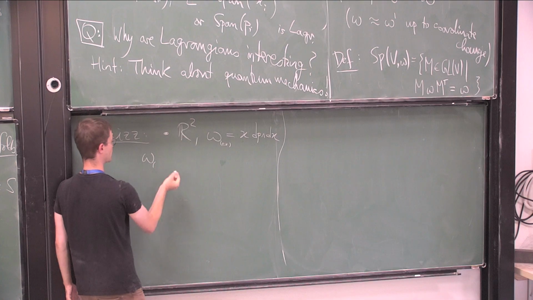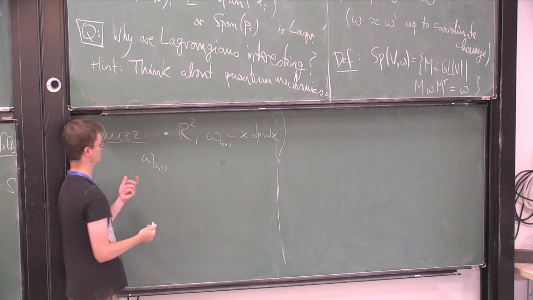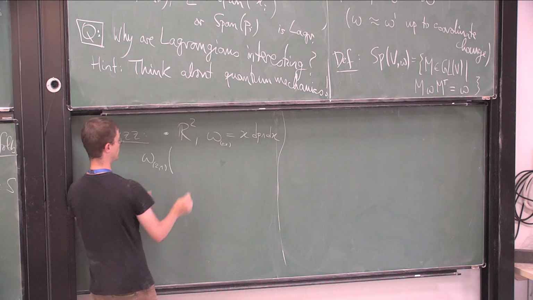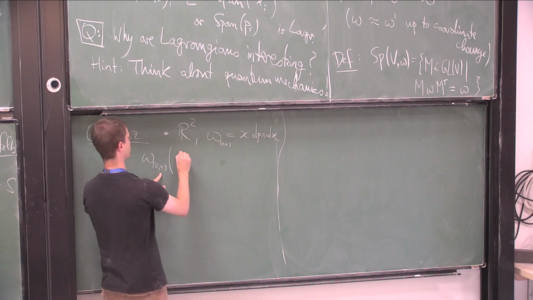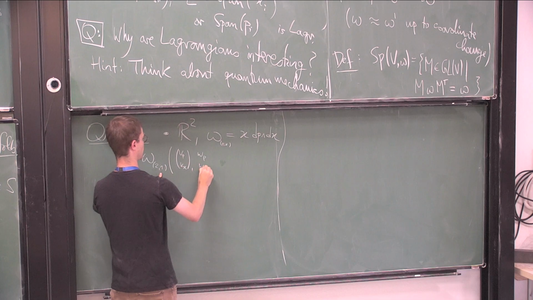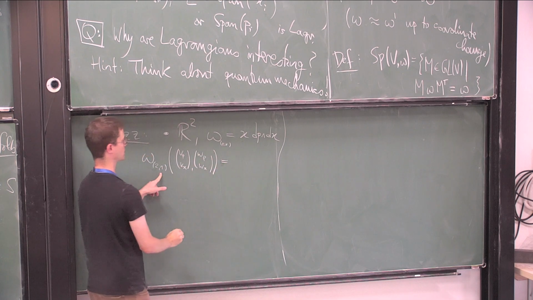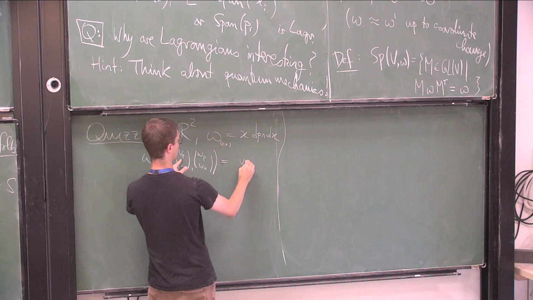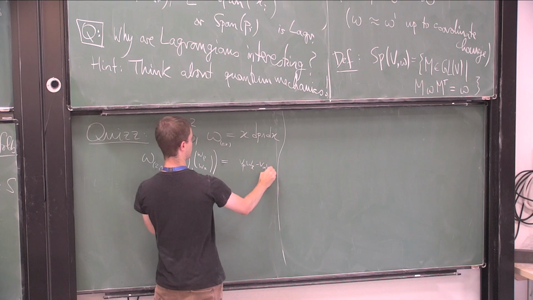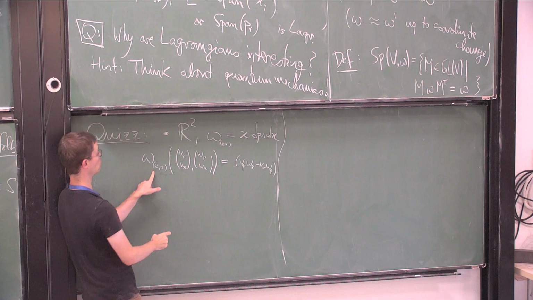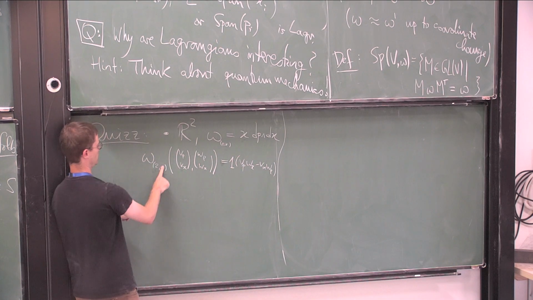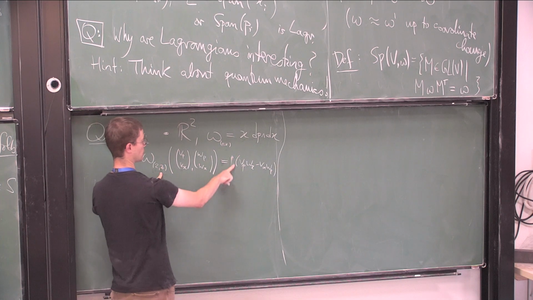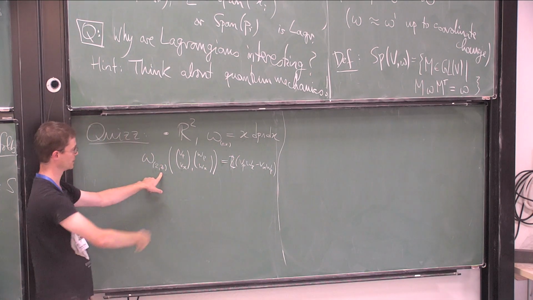So if I am, for example, at the point (2, 1), I should feed it with two vectors which are based at the point (2, 1). So I can feed it with v_p, v_x, w_p, w_x. And then what you get is the usual thing we have seen before, v_p w_x minus v_x w_p. But now, since I'm at the point (2, 1), I have x equals 1, so I have a factor of 1. If I'm at the point (2, 2), I would get a 2 here. So somehow it really varies.